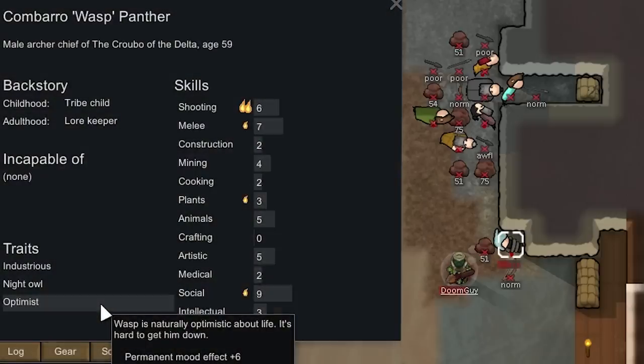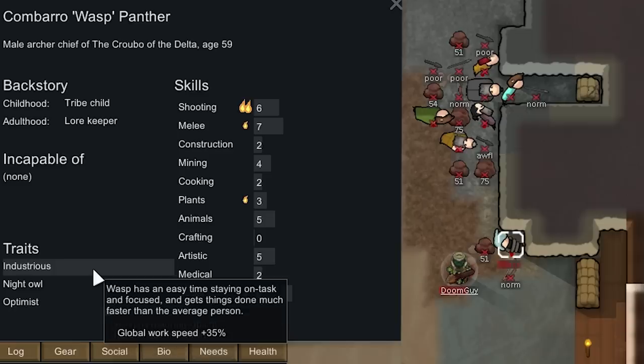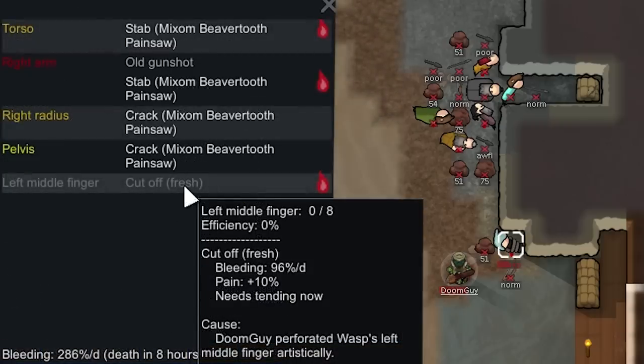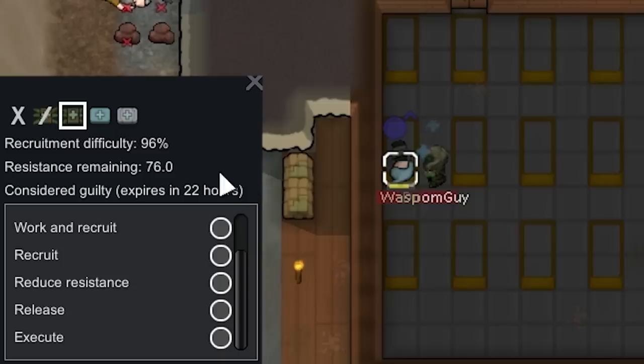He's an optimist, so he gets a permanent mood effect of +6. And he's industrious, so he works quicker. I mean, he's not really great at any skills in particular, but he is decent at shooting. We could always use some more shooters. We cut off his left middle finger. Apparently, he was giving the finger to Doomguy as Doomguy was giving him the finger. Wasp has a recruitment difficulty of 96%, though. So yeah, there's pretty much no way that we're going to be able to get him.